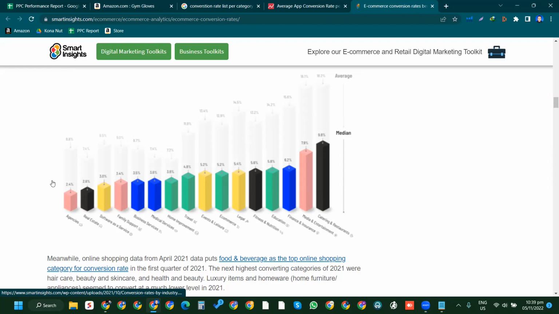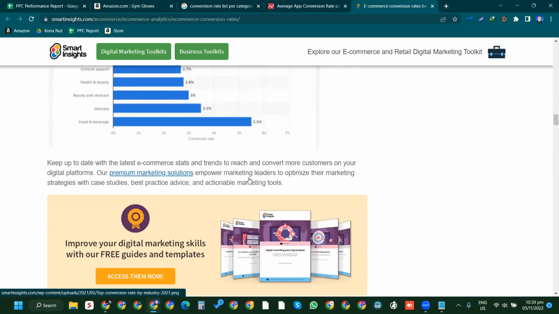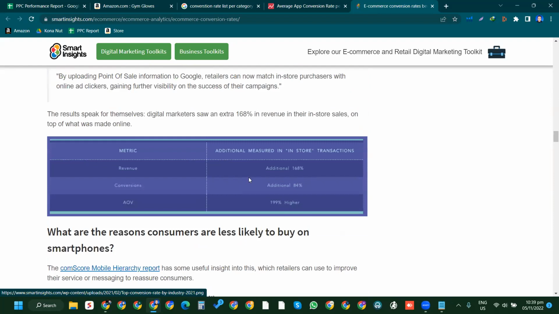Sa conversion rate. Pero as yun nga, you still have to look at your profitability, if with that conversion level, are you really making money with that conversion rate? Kasi baka maganda yung conversion rate nyo, pero yung profit margin nyo naman sobrang baba, yung profitability nyo. So wala pa rin. I mean, talo pa rin yun.